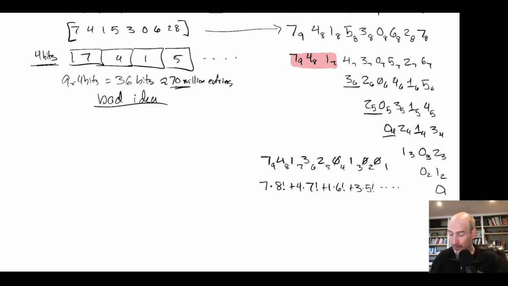And if I compute this, by multiplying by factorials, I'm going to get a one-to-one mapping from this mixed radix representation to an integer. And by just doing modulo, all of these values here cannot sum up to more than 8 factorial. And so if I divide by 8 factorial, I'll actually get the 7 back. And if I mod by 8 factorial, I'll get back all of these numbers here.